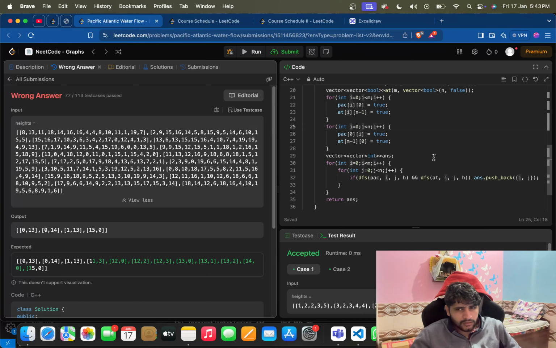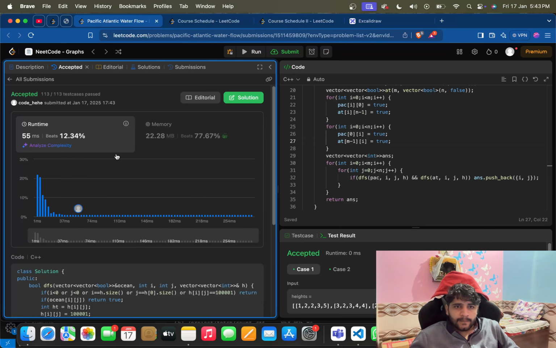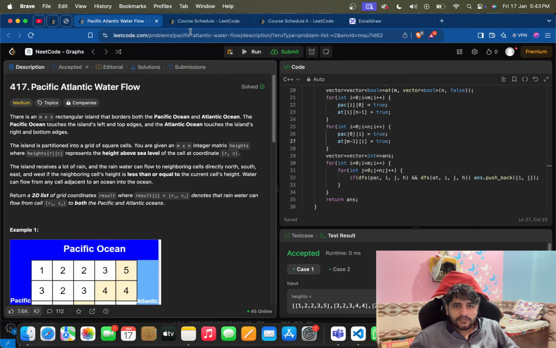Push back i j. Why are 11 and 3 pushed here? See, 11 and 3. Oh wait, m minus 1, 0. No, it should be i here. Okay, fine. I think we got the problem here. Yeah, perfect. Okay, just let's shift to the next question.